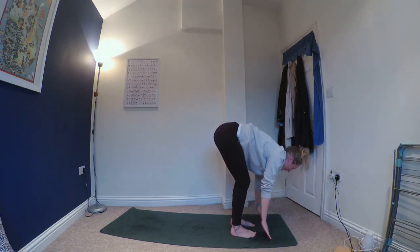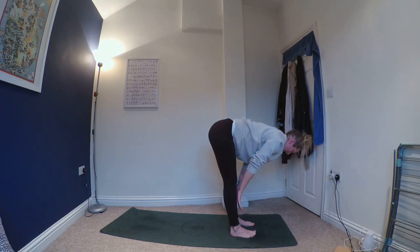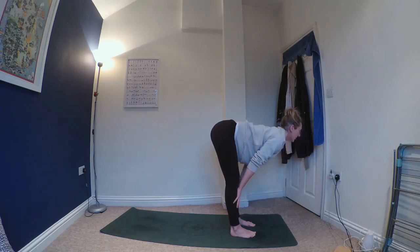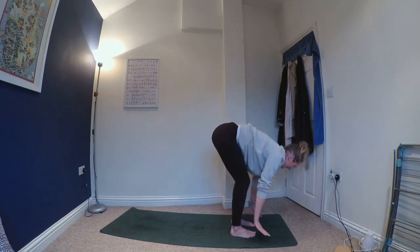Inhale, halfway lift. So we're going to begin to straighten out the legs this time. Bring our hands onto our shins and just sort of push the chest forward a little bit. So we're feeling a nice little stretch in the hamstrings. And we're opening through that chest, that collarbone. Bend the knees, plant the hands.